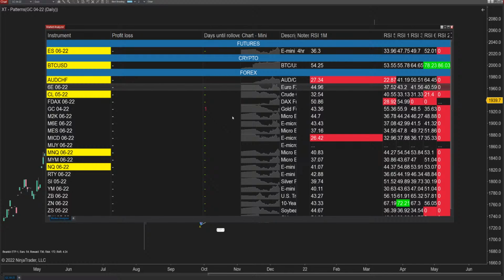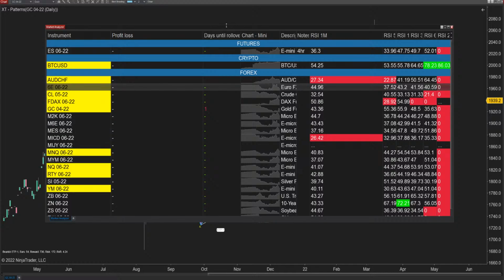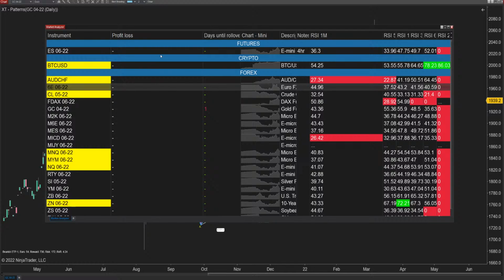It's all saved and you've had that backed up. So definitely make sure that you do that for your workspace and your market analyzer, but that should give you at least some alerting conditions.